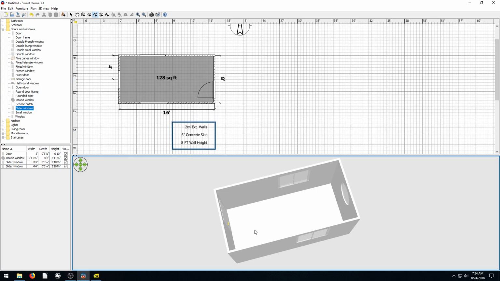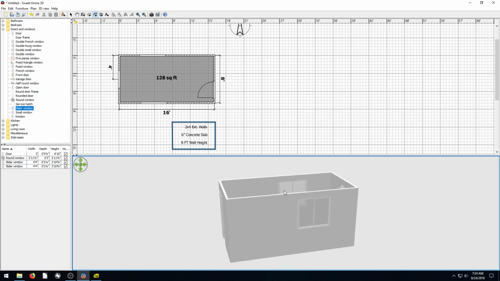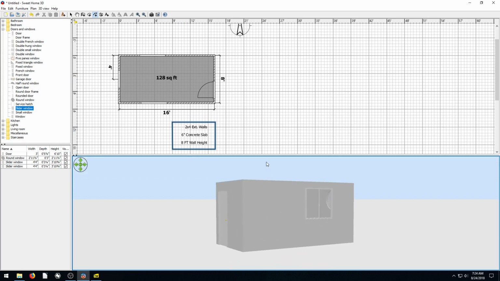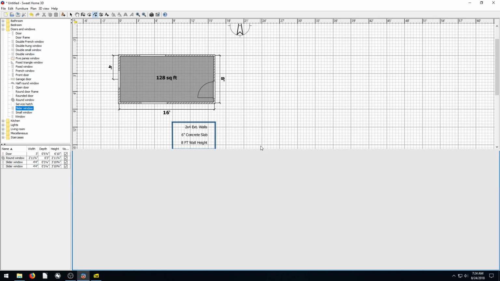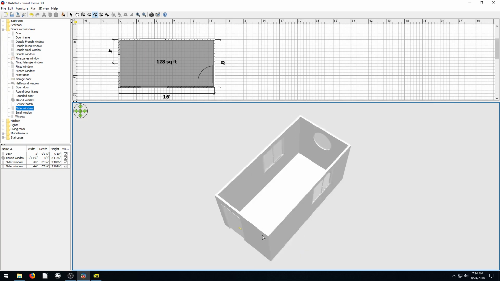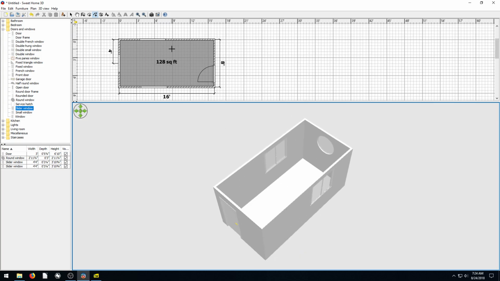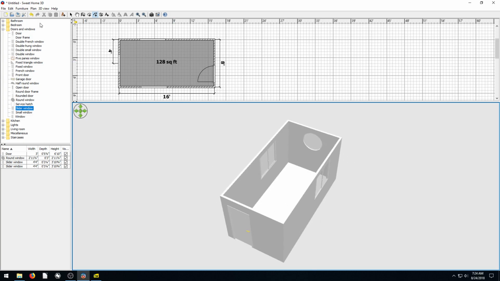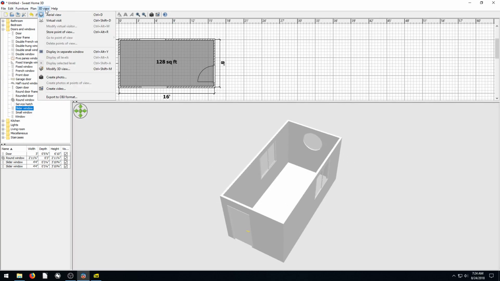So first thing we want to do is change the view that we see here. We'll be looking at our 3D view quite a bit because we're focusing on this 3D model a lot more than just the 2D engineering specifications. So what we're going to do first is go to 3D view and go to modify 3D view.